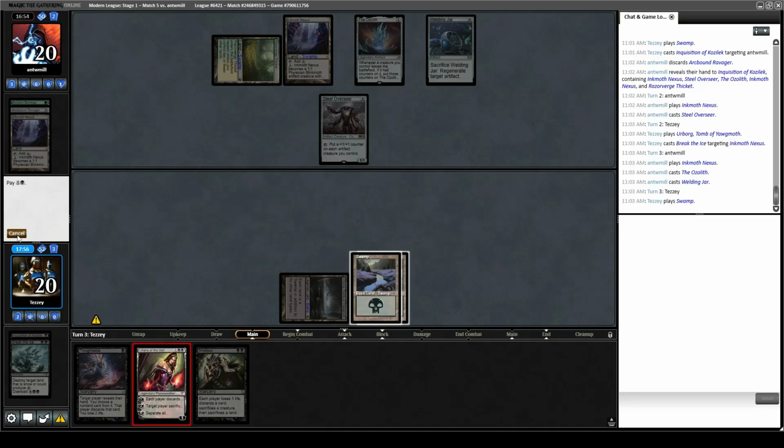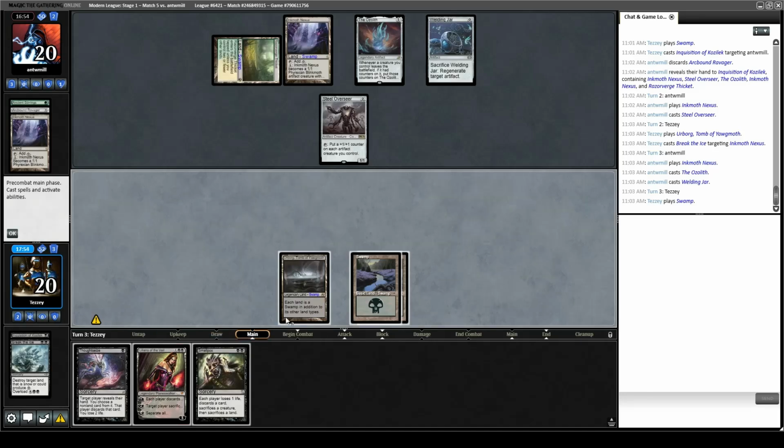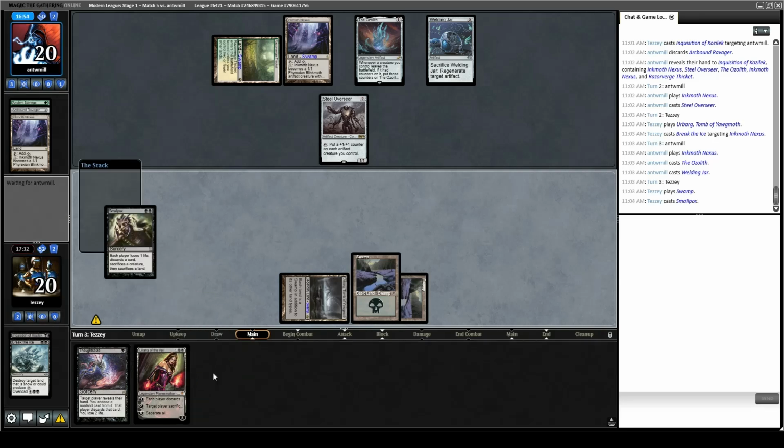Well, so I Liliana, I Edict. Do they keep Inkmoth or Steel Overseer? If they keep Inkmoth, Smallpox isn't as good, but if they keep Steel Overseer... Huh. I think I want a Smallpox here. Keep them low on lands. Definitely getting Steel Overseer and possibly getting another land. They have to choose if they want their green fixing or an Inkmoth Nexus.